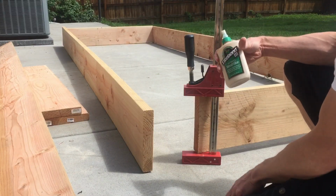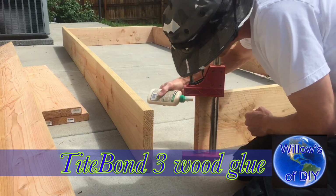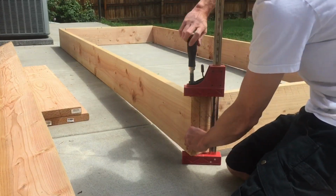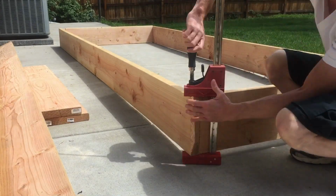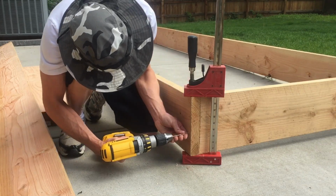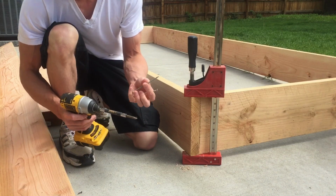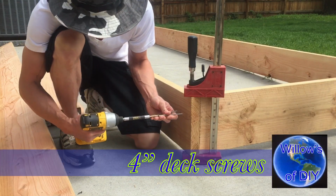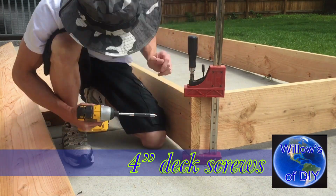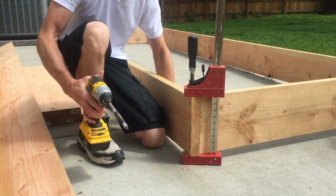Alright, now we're going to use some Titebond 3 wood glue and clamp them up and screw them all together. We're going to use some 4-inch deck screws and screw it all together. Now we'll do the same on the other side.